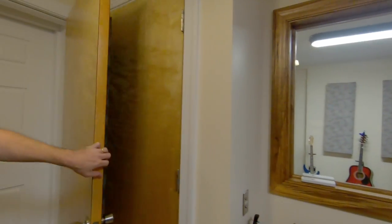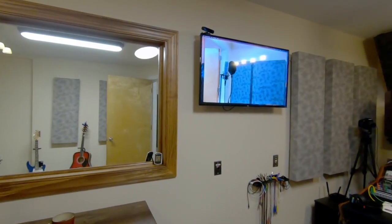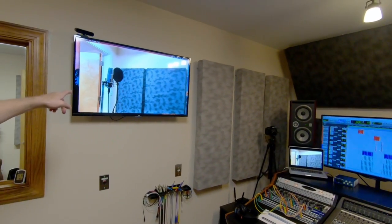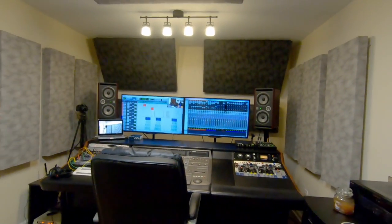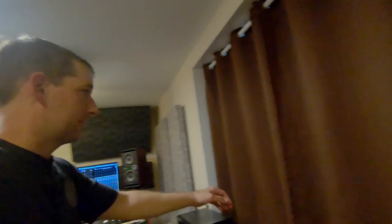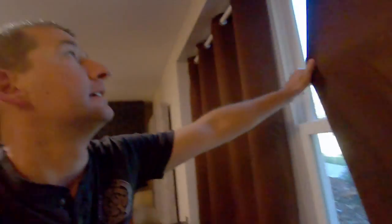The window came out really nice. Screens everywhere, of course. That's a live view of the vocal booth. Everything fits in here — I measured and measured and measured before we put the walls up, just making sure all this stuff would fit right there. And it does. So excited about it. Nice outside view of the ground makes me not feel like I'm in a cave so bad, which is cool.